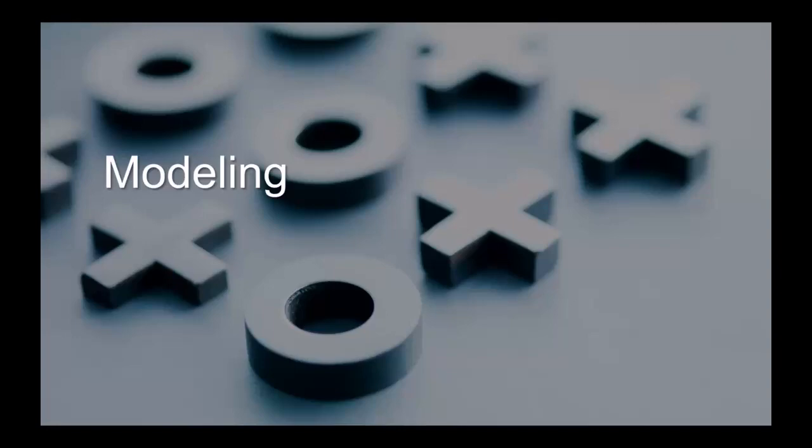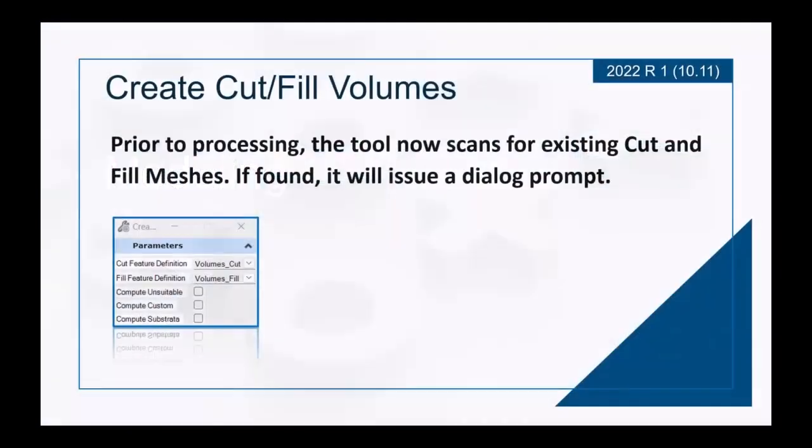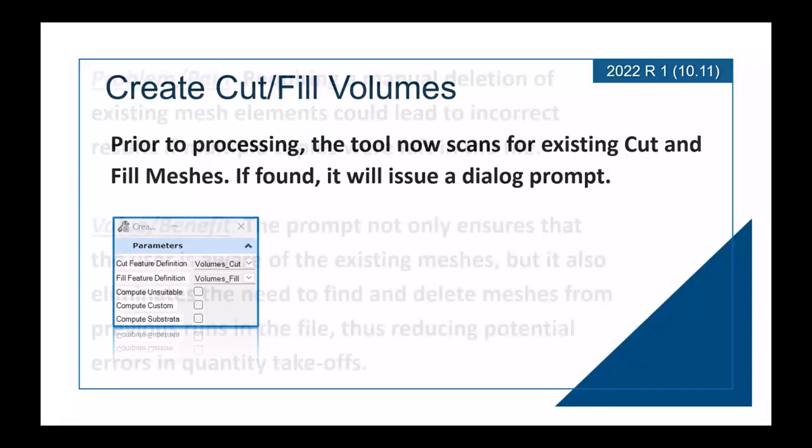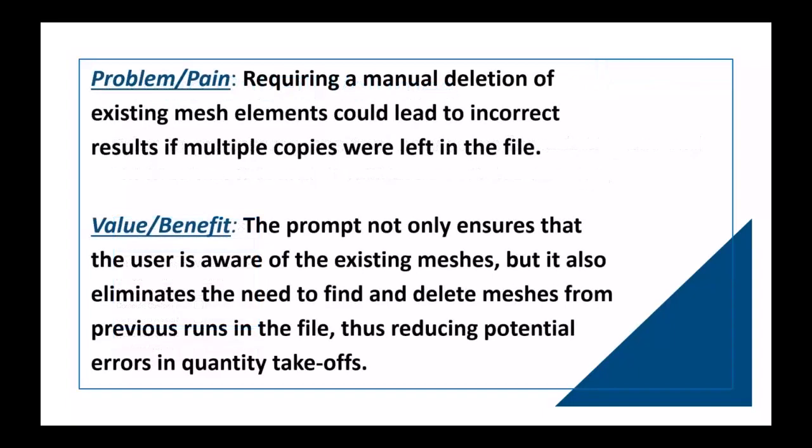Okay, under modeling, let's take a look at a few things that we did under modeling. Under create cut fill volumes, we added something very simple. Now when you go to run your volumes, it does a quick scan to see if you left any meshes out there. Certainly, you have to manually delete the meshes before running it. Sometimes people would leave old ones out there, which could mess up your volumes.